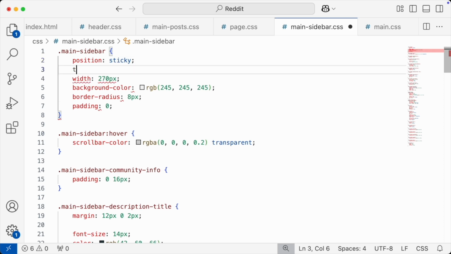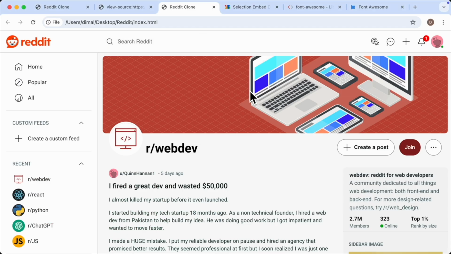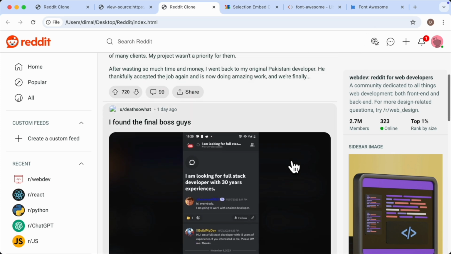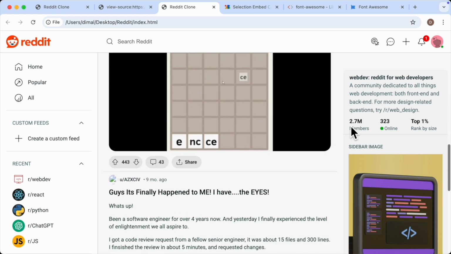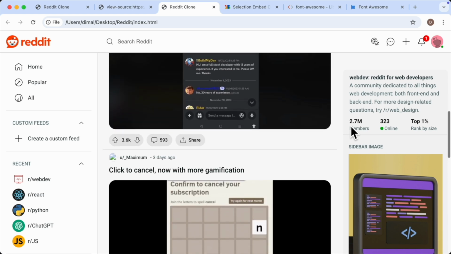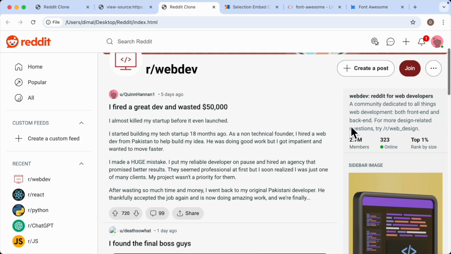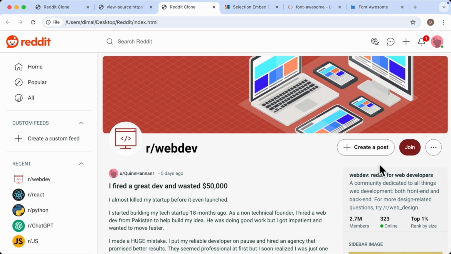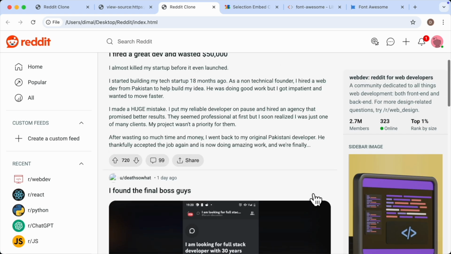And it's gonna be the top property. And let's set it to 100 pixels and see what happens. So reload our page. Then I'm gonna scroll down and notice that when I reached a certain point, which actually was 100 pixels from the top of the visible area of the page, the sidebar became fixed, and now it stays on the screen when I scroll. And when I scroll up, once I reach the original position of the sidebar, it stays at its original position. And this is how easy it is to achieve this sticky behavior.